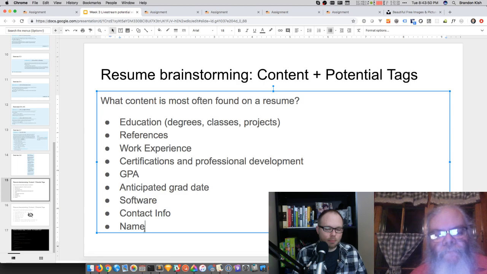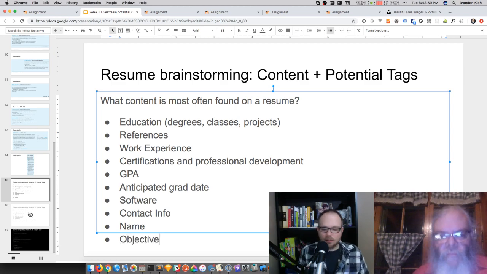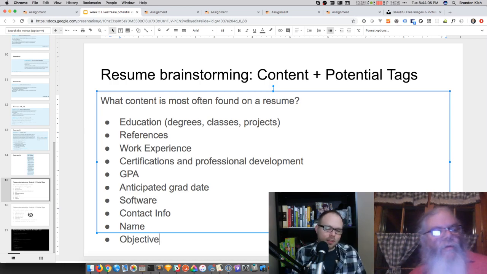Something that was really popular in resume templates for a long time, and maybe it's not as popular anymore. It was always some sort of like objective. Mm-hmm. Do you remember that? Do you still see that in resumes? I see it a lot. Career objectives. I used to think it was silly, but you know what? After sitting on hiring committees, sometimes those are the most impactful things on there to see what a student or a potential employee wants to do. Yeah. How does this job fit into their future plans as a career?